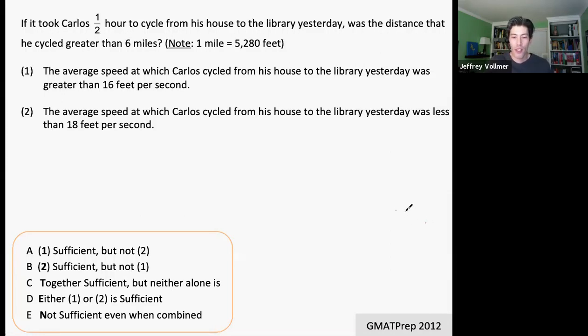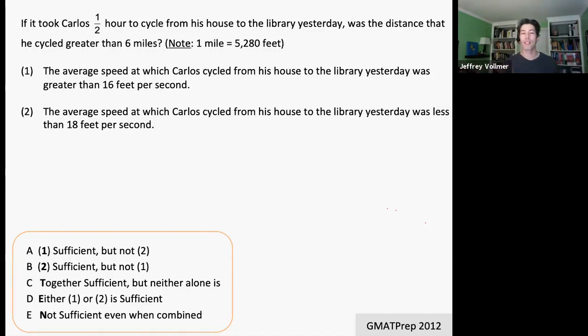All right, cool. I won't tell you what the answer is yet because we are, of course, going to work through this problem. But I think there's a couple stages to working through this problem, okay? Like we read this problem, we're getting some information about Carlos and how long, in terms of time, it took him to cycle from his house to the library. There's a question about the distance, the actual physical length. And okay, so that might have the ingredients of a distance, rate, time problem. But then when you look at the statements, they're about speed. They're about the rate, okay?